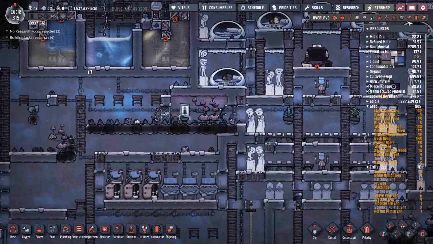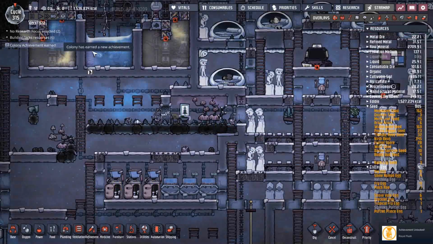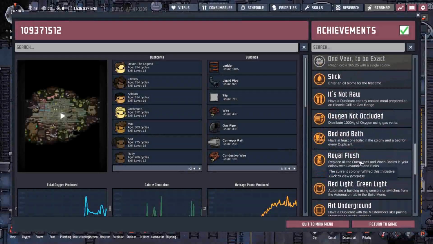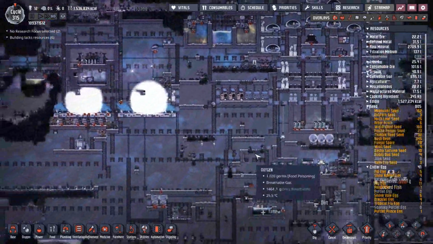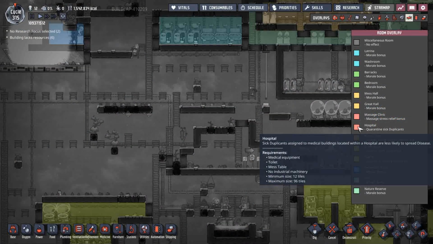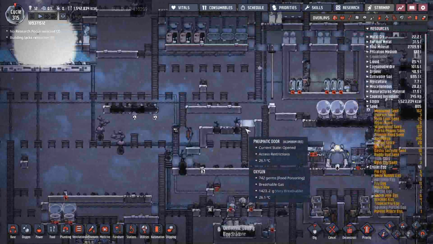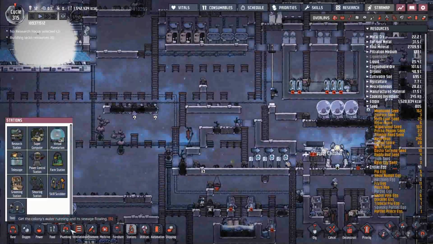1, 2, 3, 4. Royal flush. Nice. Okay, the next is getting a hospital. What do you need for a hospital? A toilet, a mess table, no industrial. Toilet.